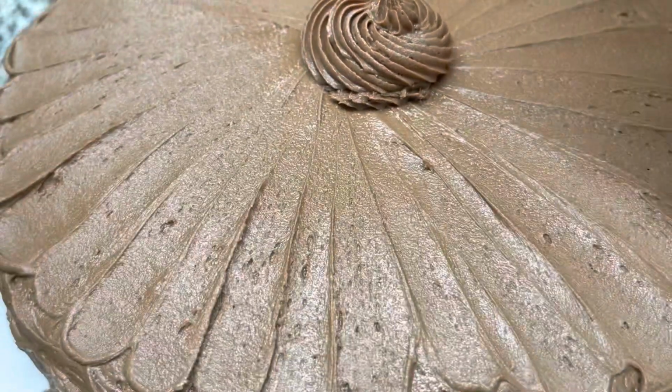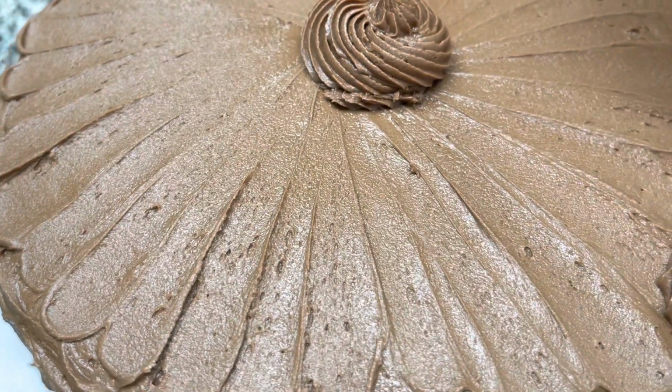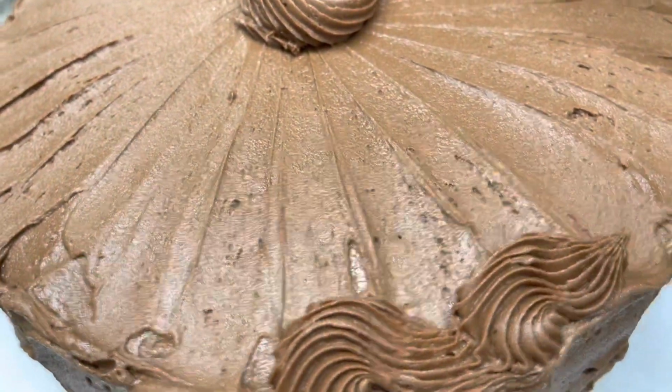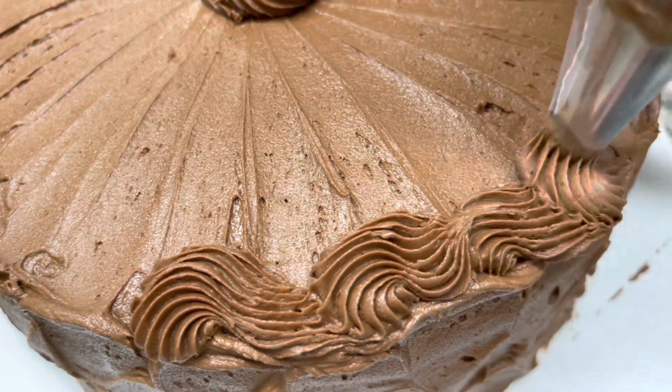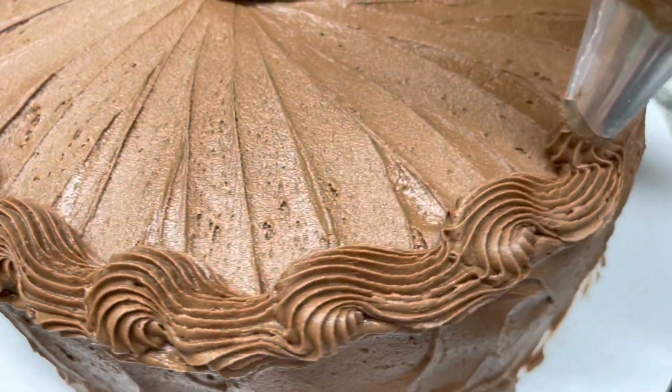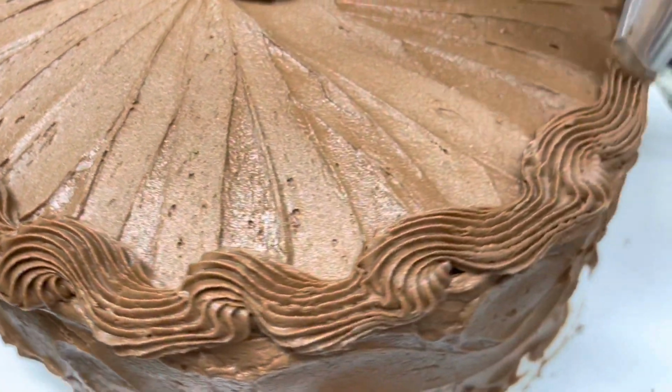Now I'm working and finishing up the top using a broad daisy-like stroke, creating petals back and forth from the middle to the side and slowly advancing it to make it kind of look like a flower. You can be finished after you do that, or if you want to do a little bit more advanced piping with the star tip, you can add a border. You can add a little centerpiece like I did, and you just go along and create a pretty zigzag or some type of scalloped edge.